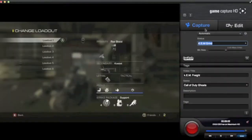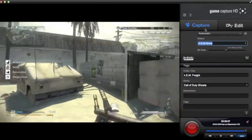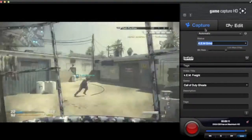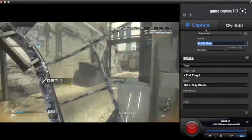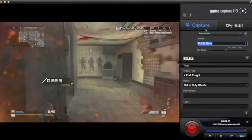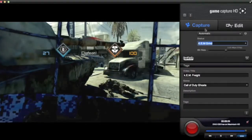So as you can see, we're in the game now, and so I'm going to bring up my riot shield class. I have my cassette, just to be a jerk. I do it a lot in Search and Destroy. You get some good reactions. So as you can see, we get a kill right there. So pick up this guy's Bison, and that guy's gonna wreck me from that corner. I'm surprised he didn't kill me. Karma's a bitch, man. Oh my god, and that was the kill cam.